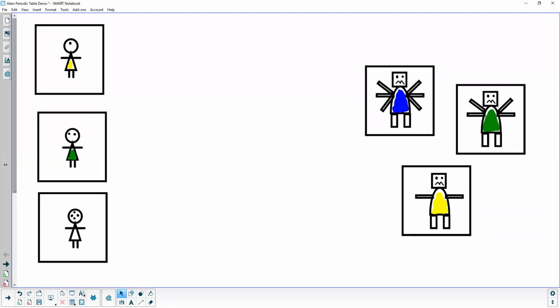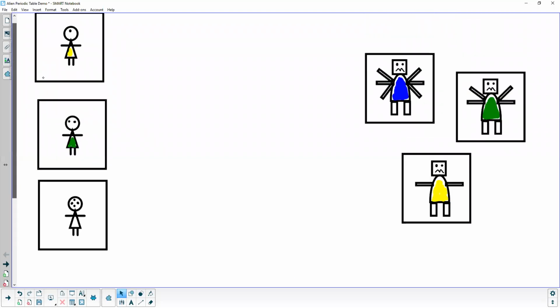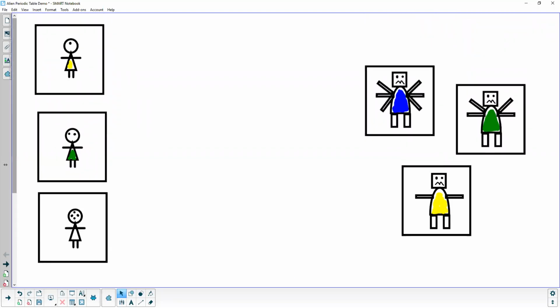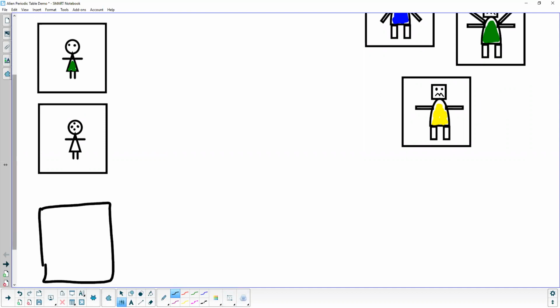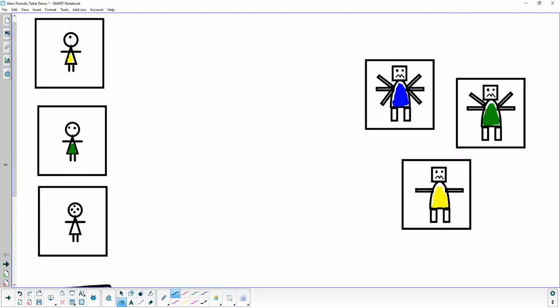And if that were the case, let's say that they're doubling and it goes 1, 2, 4. How many eyes would the next one down here have? Could we predict? 8. Yeah, technically, you'd think that guy's probably got 8 eyes, right? Okay, let's take a look at these 3 over here.